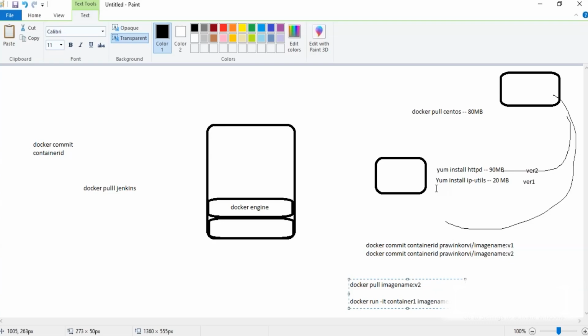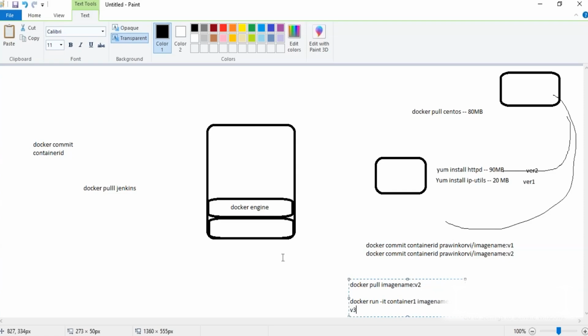It's not only when we are installing the packages that it is going to create a layer. If you make any simple configuration file changes, and again you take the image, and at that time you give v3, version 3, to the new image when you are creating it. So whenever you create a container with that v3 image, whatever configuration changes you have made will apply to the v3 image. So when you create a new container, the changes will be applied. That is also called a new layer. Not only when we are installing the packages is it going to be a new layer.